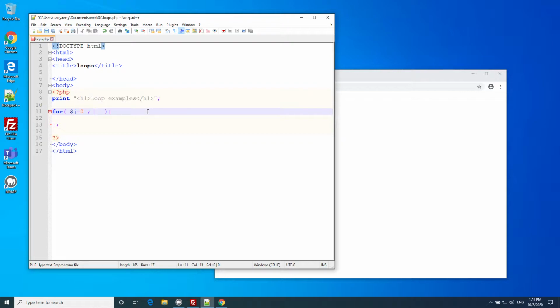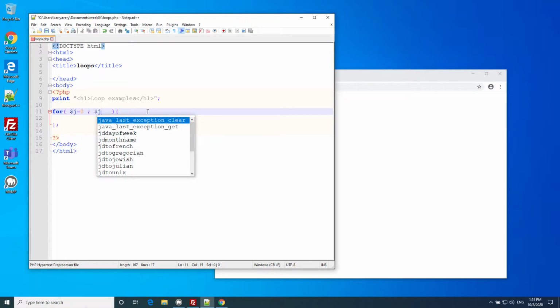And what comes next is a condition, and what that condition is going to do is indicate how many times this loop should run, because it's a test. It's evaluated every time we go around the loop to see whether it's true or false, and if it's true we continue to do the loop, and if it's false we stop. So my initial value of J is going to be 0, and when J is greater than 10 that will return false and we will drop out of the loop.